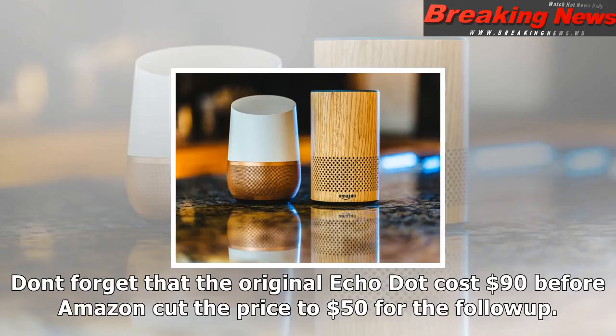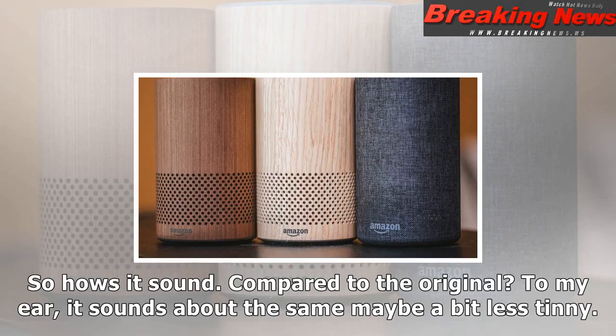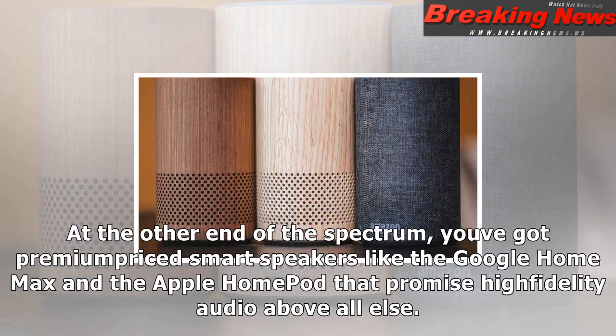Here's another interesting design note on the second-generation Echo — it's almost more of a follow-up to the Echo Dot than anything else. Not only does it borrow the Echo Dot's aux-out jack and emphasis on compact design, but it also ditches the original Echo's volume ring in favor of the Echo Dot's volume buttons, almost certainly in an effort to get the cost down as low as possible. The original Echo Dot cost $90 before Amazon cut the price to $50 for the follow-up. With its price cut from $180 down to $100, the new Echo is following the exact same formula — and the second-generation Echo Dot is Amazon's best-selling Alexa gadget, for now anyway.